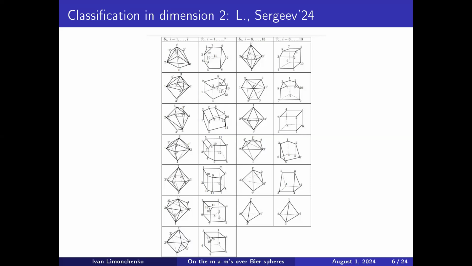On the left-hand side, you see the Bier sphere, and on the right-hand side, you see the corresponding simplicial three-dimensional polytope. Some of these three-dimensional polytopes are flag, but mostly they are non-flag, because those non-flag ones were obtained by cutting a vertex. But those that are flag are actually 2-truncated cubes, and moreover, they are flag nestohedra. Actually, Buchstaber and Volodin proved that each flag nestohedron is a 2-truncated cube. That means it has such a realization.